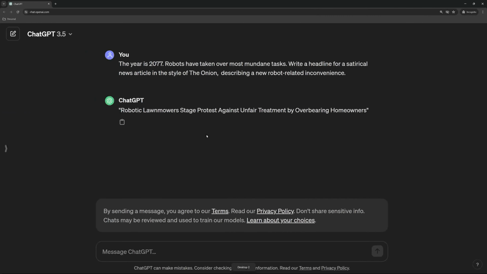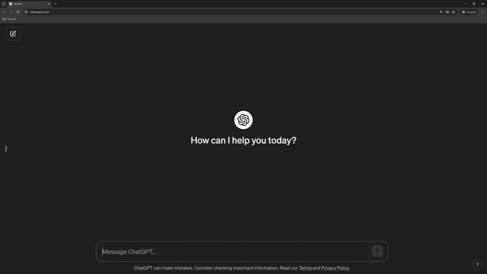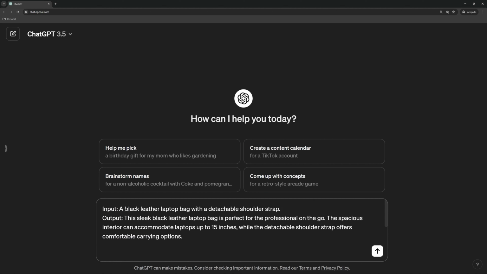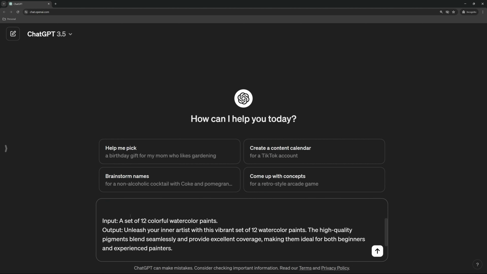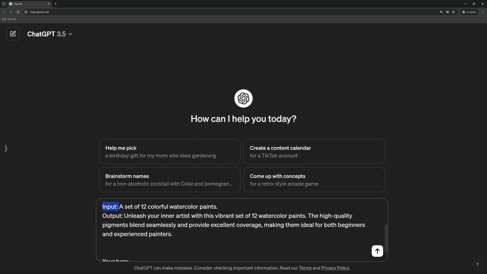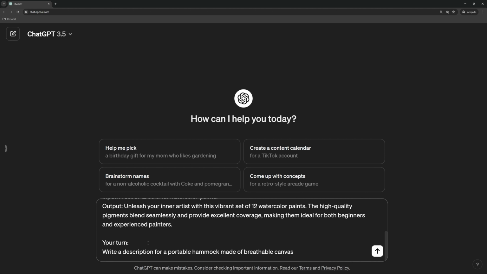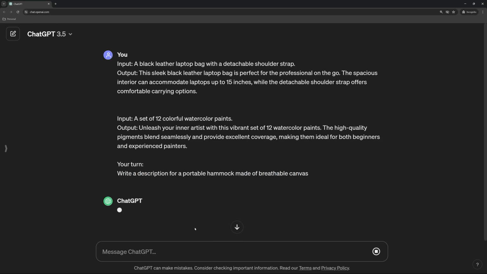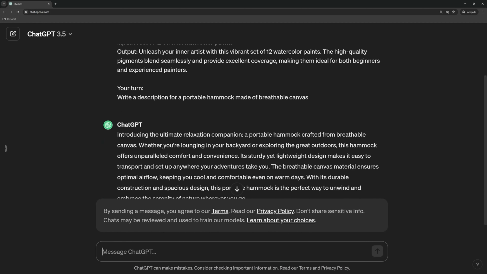So you know what, let me just write this prompt. Okay, so let me just place it right here. So here you can see I'm providing some sort of an input and also the output. Then once again we have the input and also once again output. Then finally I'm asking my model, now it's your turn, write something which I'm specifying right here, just like this input and output which I just gave you right here. Okay, so now let me just hit enter, and then it's going to give us output just like these responses which you can see right here.